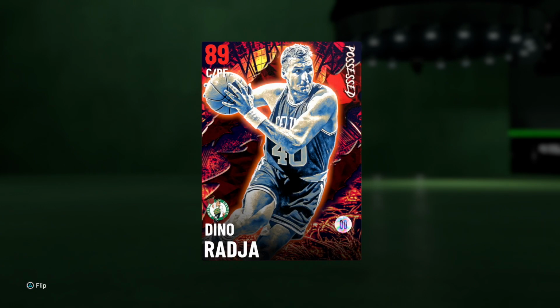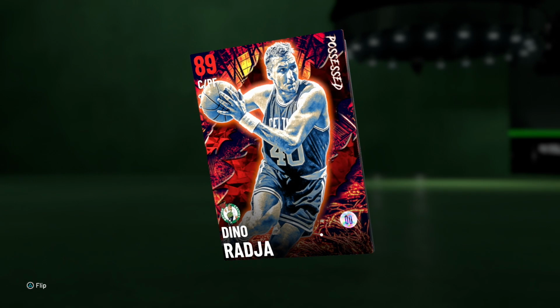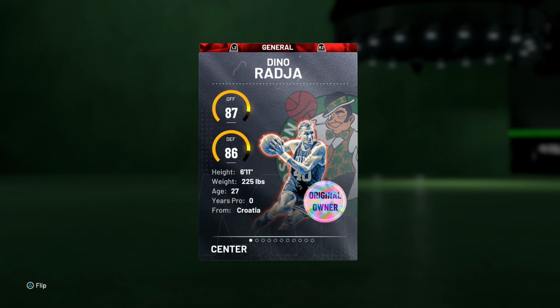Moving on to that center position, man, we've got Ruby Dino Radja, and this card, man, just like last year, continues to absolutely dominate, because even though he's 6'11", this man's wingspan is like 7'6".